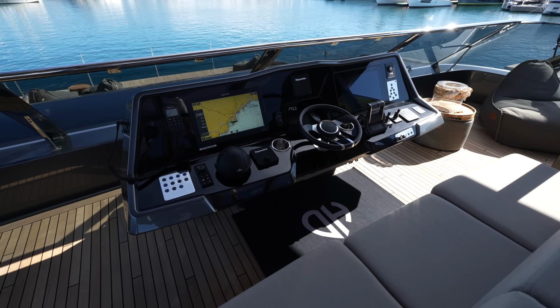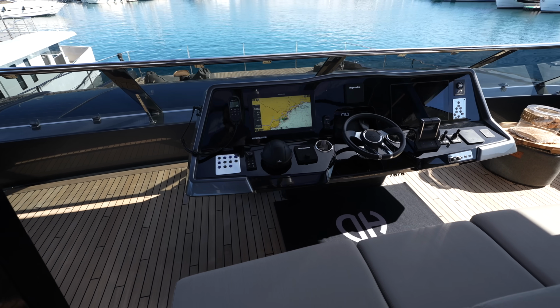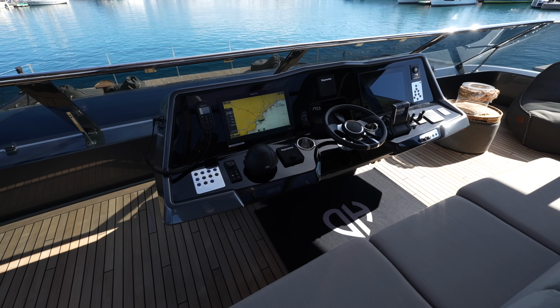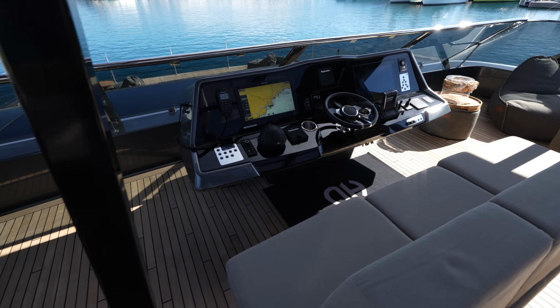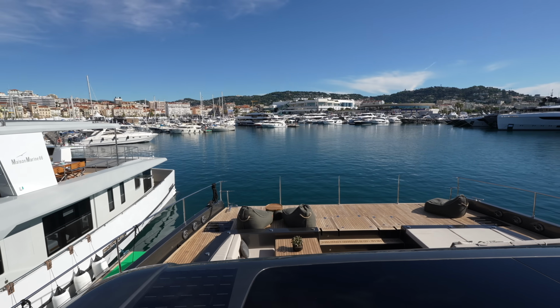And the fuel is for your generators, of course, not for any actual engines. So when you think about it, one of the main benefits is you'll never have to waste your time at the marina, waiting in the fuel line, waiting to fuel up. At the beginning of a season, assuming you're not going to do some crazy around the world trip, you could fill up your fuel tanks, and then you'll be good to go for the rest of the season.